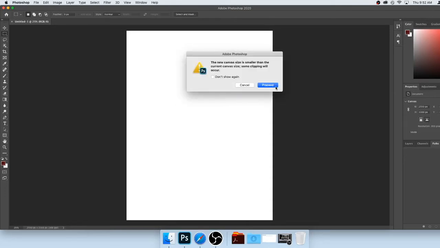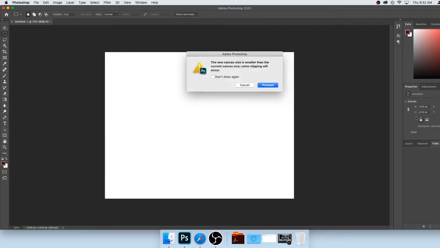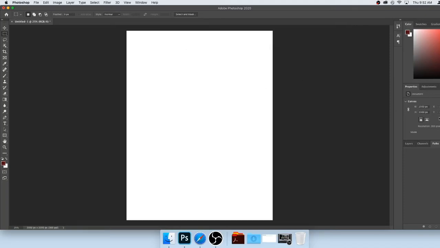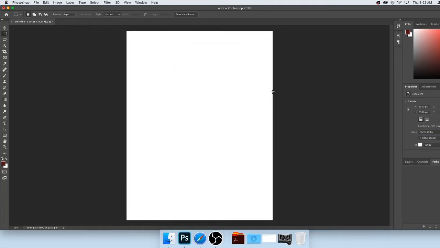Properties, in this early stage, you can say, yeah, you know what? I want it to go landscape or portrait. We can take it back. You can change, and since we shrunk that down, we lost some of this. You can change at the end the CMYK, and it's going to be like, are you sure? Yes, we are. So you can switch it up there.